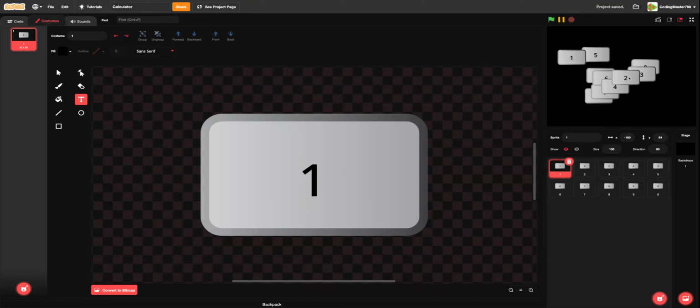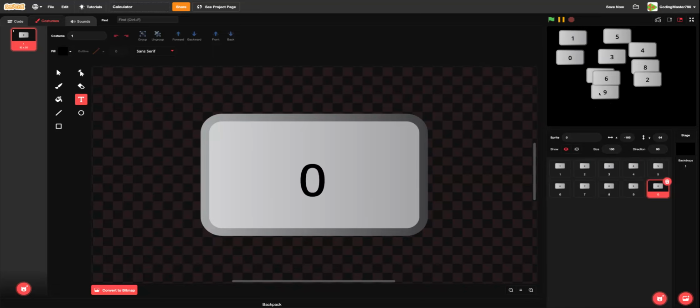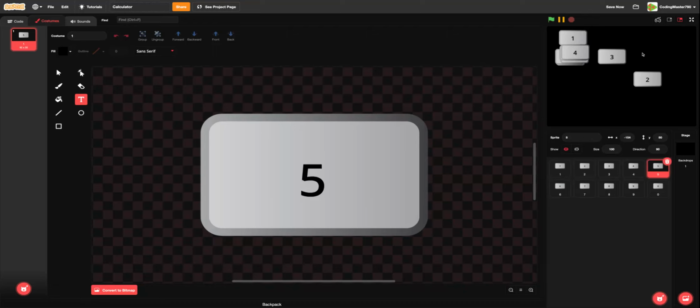So we can line them up. Hold on, let me put them all. I recommend doing my steps to do this. You line them up like this, never mind, hold on. You line them up like this. So 0 and then 9 and then 8 and then 7 and then 6 and then 5 and then 4 and then 3, 2, 1.